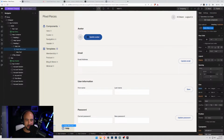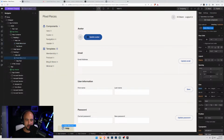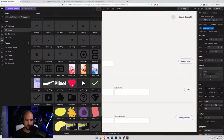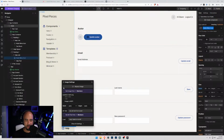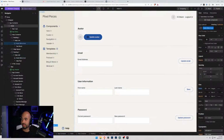All right, so let's just hang on. So this is learn. So if we're going to do something like this, and then help, replace with icon. Let's say replace it with this if we can load that in, and if it's going to take. Oh, it's right here. I keep missing it. So I do have it. Okay. So that is the right one.